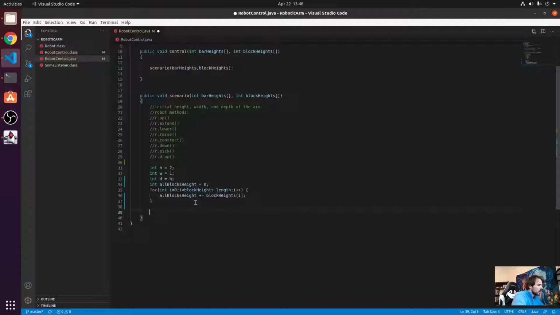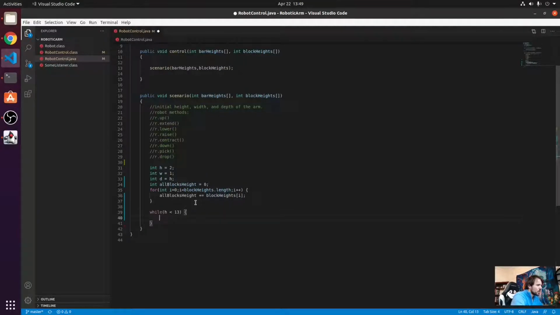What we can do is lift up our arm, so our column, all the way to the maximum height. So while the height h is less than 14, remember initially it was 2, and it's gonna be 13 because I think 14 is a little bit too much, yeah, it goes outside of our visual scope.